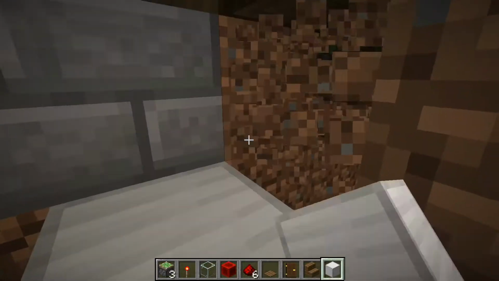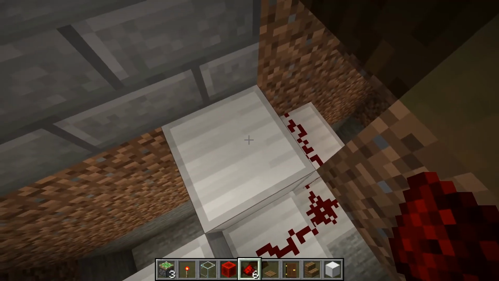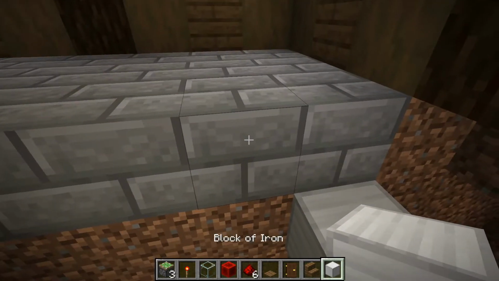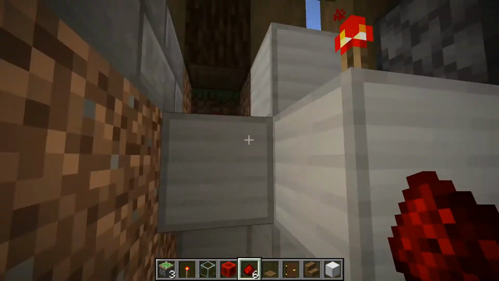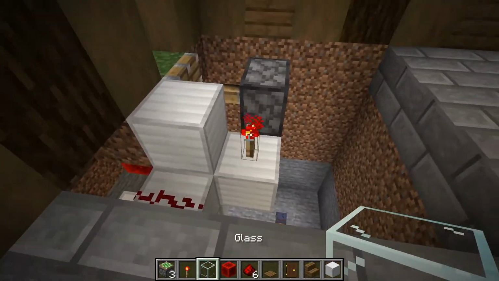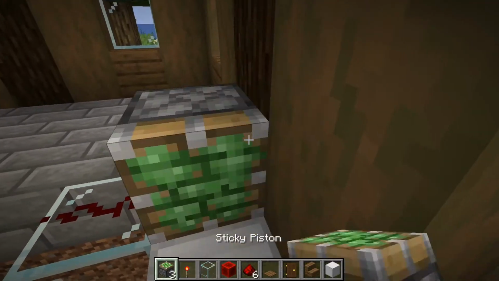Feel free to break blocks, just as long as it doesn't show on the outside, as that would be a dead giveaway. Continue placing your blocks. Put down a block right there to make sure that the lines don't get crossed. Put down a glass block right here next to the torch, and then a redstone on top, so that way the signal actually makes it to the piston.